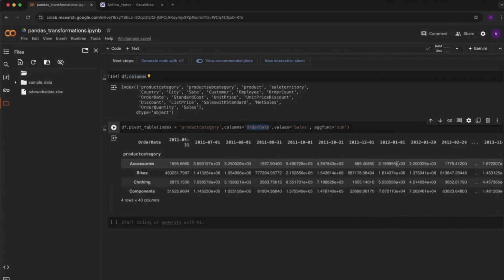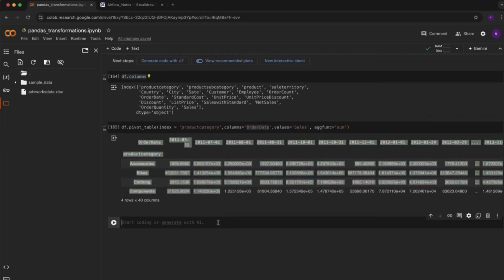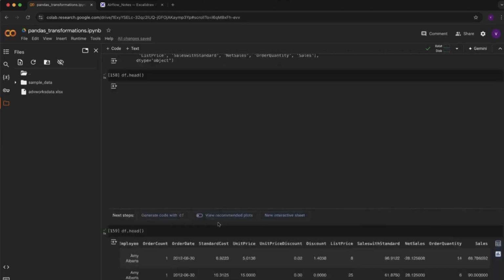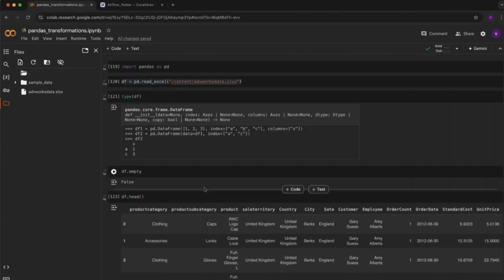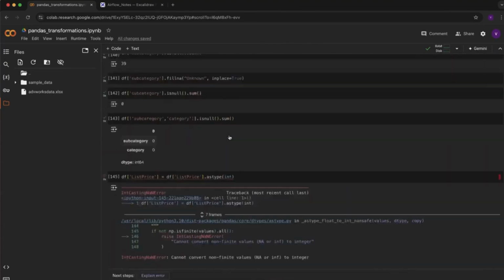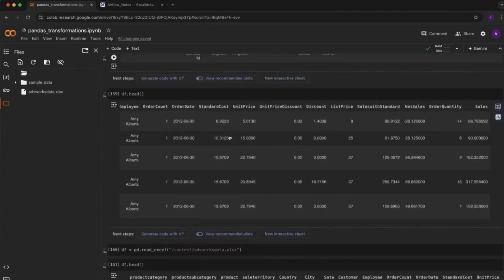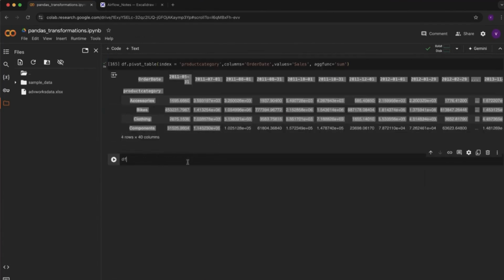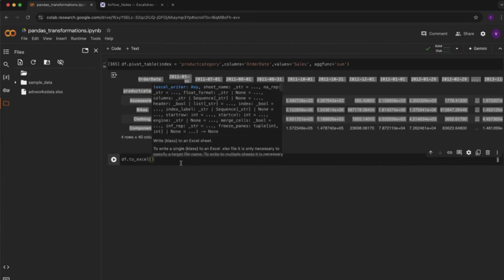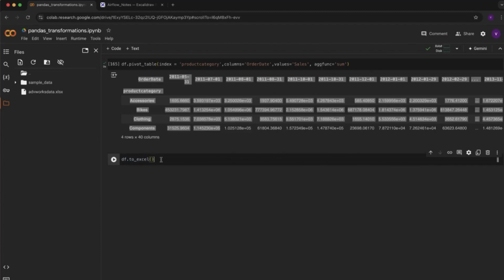Suppose now, let's say this is the result the client wants to see, and you want to send it, okay? What happened? You read the data from the original and applied all the transformations, and you got the final result. Now the final result is also in the DF. I want to send these results to CSV, to JSON, or now to Excel.